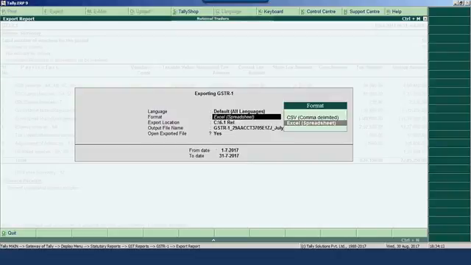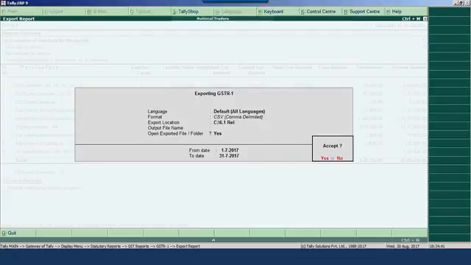So let us select CSV format and see how the GSTR1 data is exported. Select CSV format and you can observe here the export location by default takes your Tally folder location.